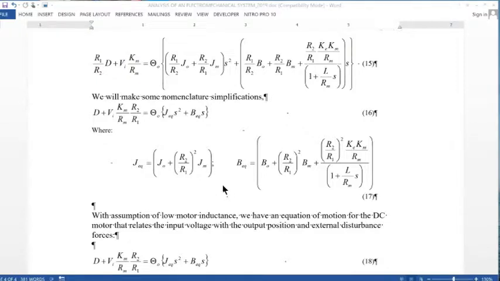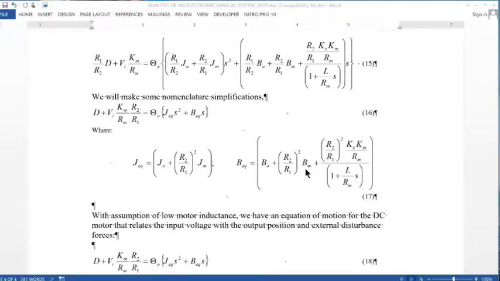Now, the damping part of it has 3 terms in it. I want to point out these 3 terms. There's one part, which is the damping on the output shaft itself. So if you hook this up to a giant wind turbine, it may have some damping on there. But if it's just a bare shaft, then that damping might be equal to 0.